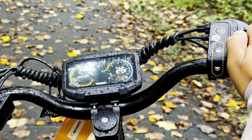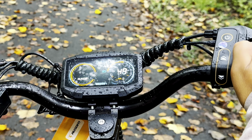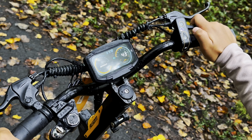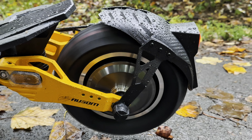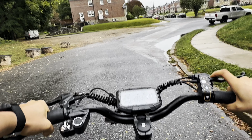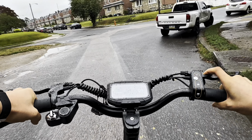You also have three adjustable modes, Eco Mode, Sport and Race Mode, which let you choose between maximizing range or peak performance depending on your needs. Plus, with its intelligent algorithm and temperature control protection, you can extend the life of both the motor and battery while saving energy.